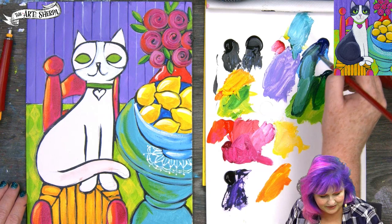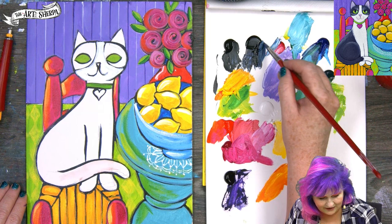I'm going to take a little bit of my blue over to this black, and I'm going to add some white to it, and that's going to create my gray. And I'm going to start painting in Mr. Cat Pants.